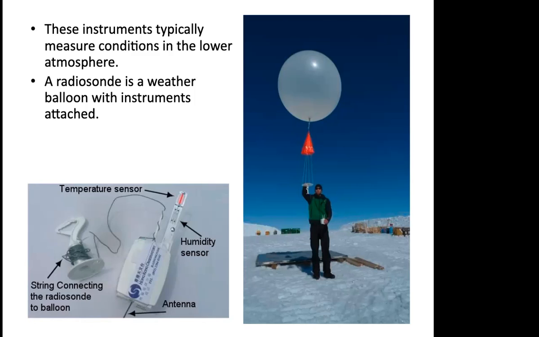Air pressure. Okay, air pressure. Keep going. Look down here. Temperature, humidity. Okay, so all the things that we were just talking about. Okay, so they put these on here, and then the balloon is able to go up, and then they can measure all of the things that they're looking for to be able to put on a weather map.